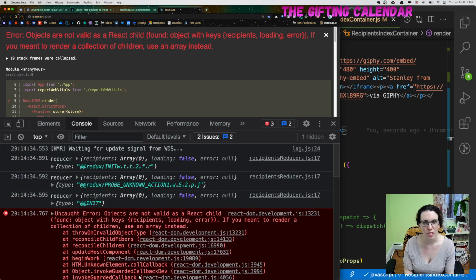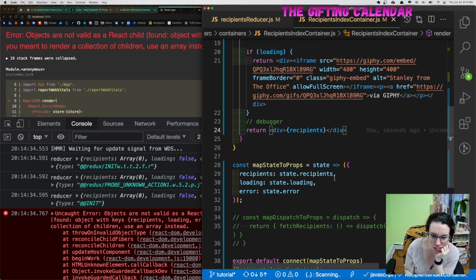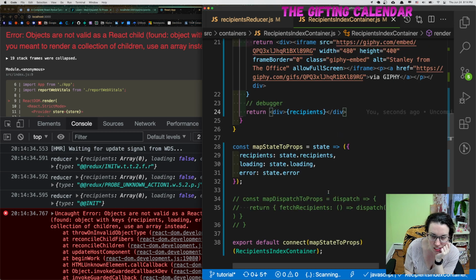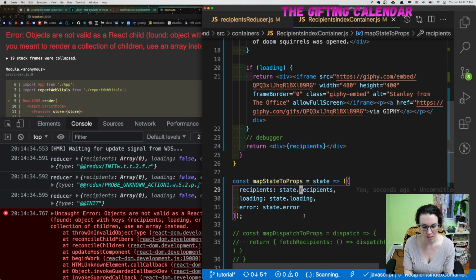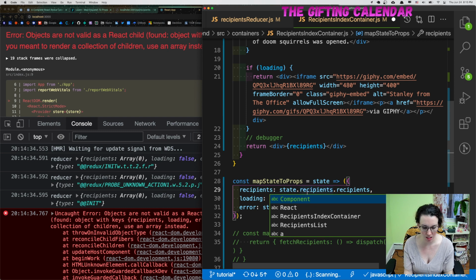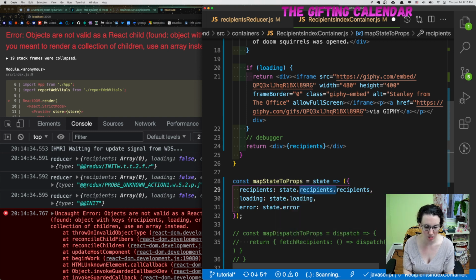Oh boy, okay. Objects are not valid as a React child. Use an array instead. Oh, I think it's mad at me for trying to be fancy and doing that key thing earlier.